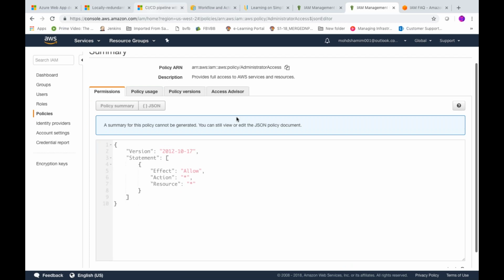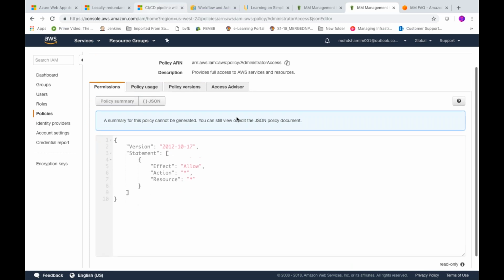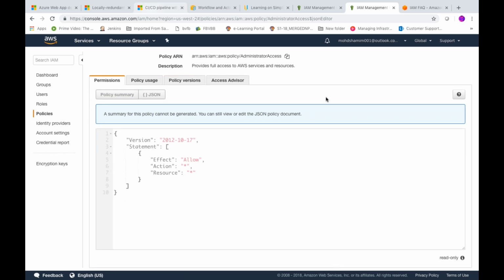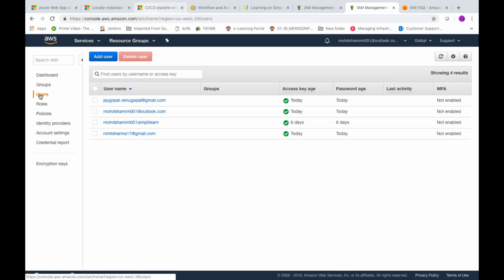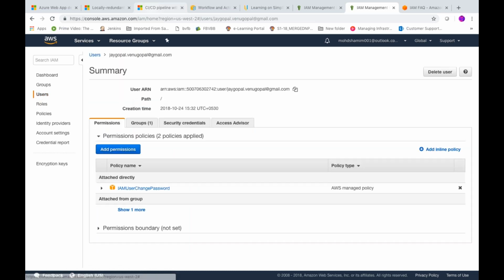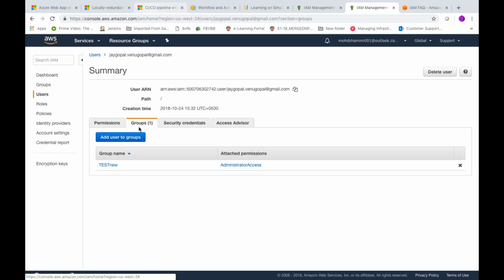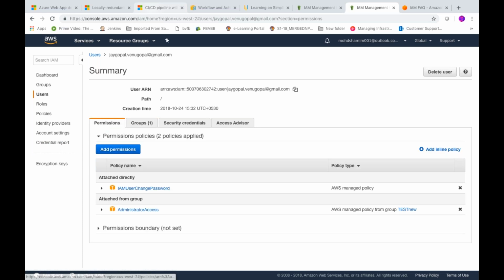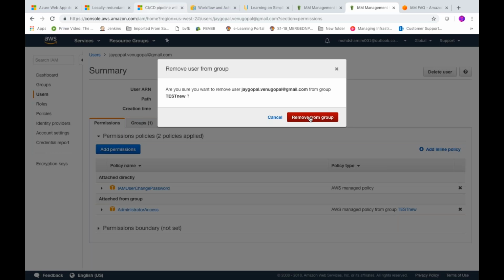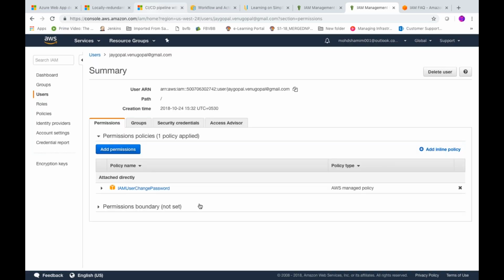You can also use this to detach that. So this is how you can remove any account access, and you can add permission also.